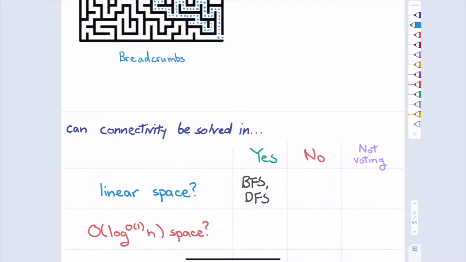So first of all, who's not going to vote? Okay. All right, who thinks that we can do it in polylogarithmic space? Oh, most of the class. Yeah, I would say like 90%. And who doesn't think it's possible to do it in less than linear space? Okay, one. Okay, as usual, liars. Okay, all right. Okay, so the answer is yes.